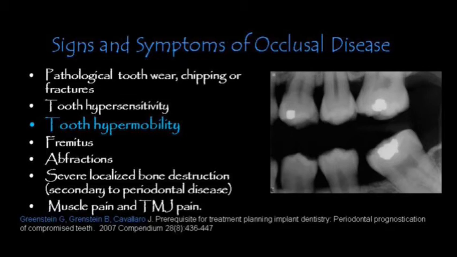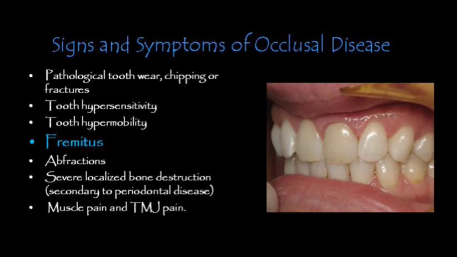The next sign of occlusal disease is fremitus. Fremitus is a vibration of usually the anterior teeth caused by an insufficient amount of overjet and violation of the envelope of function. It is easy to test. We put our fingers on top of the teeth and we ask the patient to tap, and then we can feel the vibration. If there is vibration on any of those teeth, that would be a sign that there is envelope of function violation. And if that's the case, then that should let us know that there are other signs that usually are associated with fremitus.